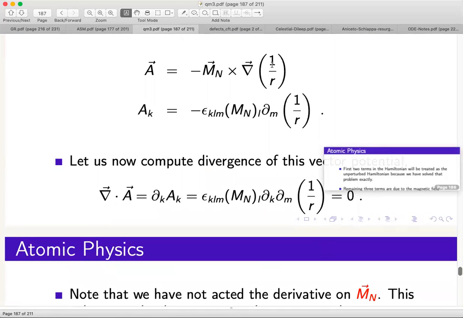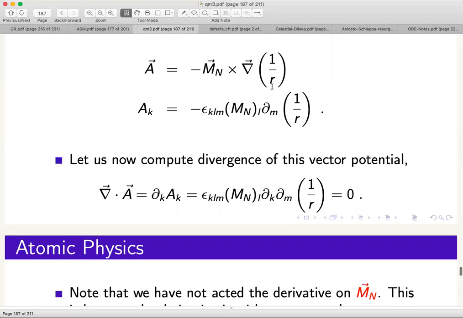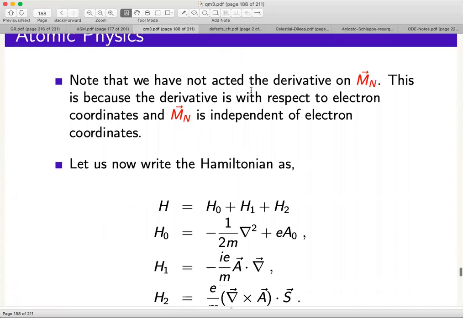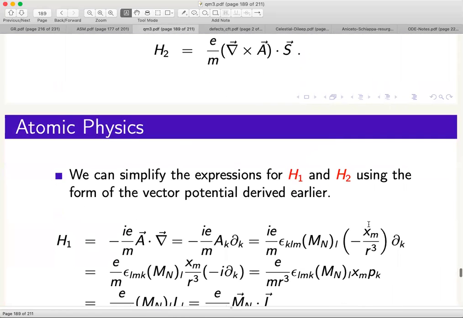Okay. So it's a gradient of the 1 over R term. If you take a derivative, 1 over R goes to 1 over R cube. And there's a term in the numerator, because it is best to write R as the square root of x squared plus y squared plus z squared. Then you can easily see that if you take a derivative, it will go to the cube and not the square quantity. Dimensionally, of course, it is square because there's a 1 over R cube sitting downstairs and x sitting upstairs. So dimensionally, it is correct. Okay. Fine.